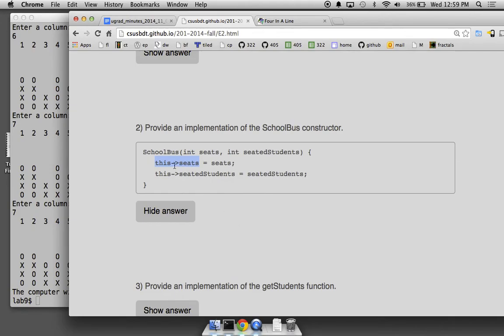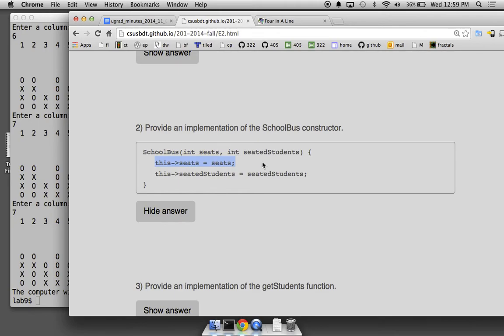So this is an important distinction. This is what a lot of students are weak about, the distinction between a member variable and an argument to a function, a variable that's declared as an argument to a function. Distinguishing between those two variables is key.